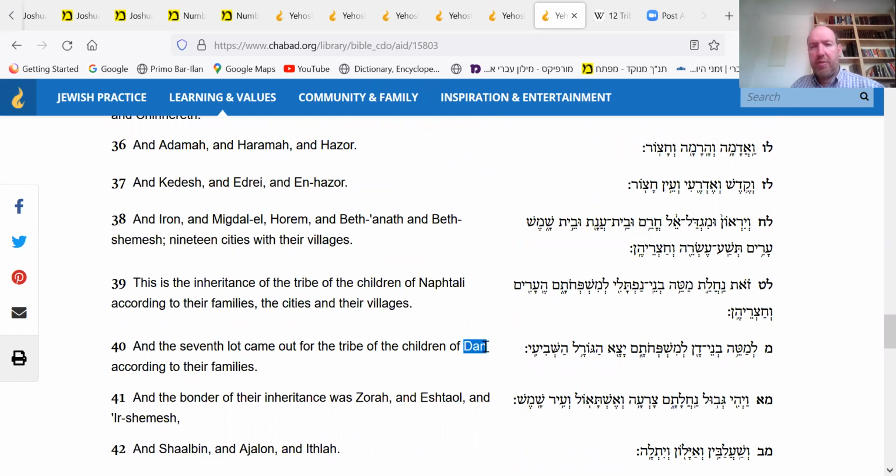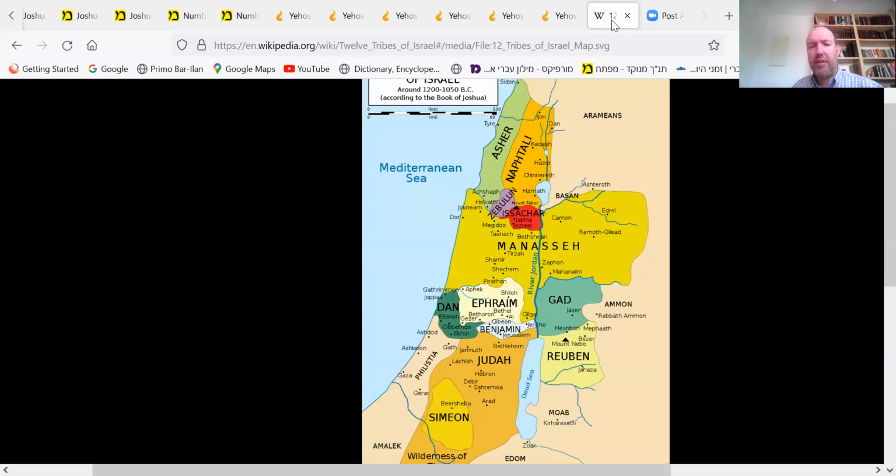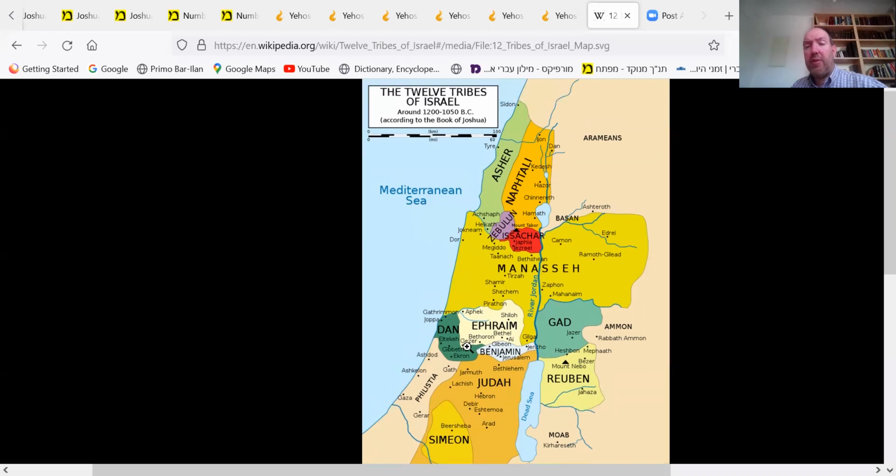Let me give you a little geographic perspective of the tribes here. So we said the tribes we had after taking care of Benjamin and Shimon, then we have Issachar, Zvulun, Naphtali, and Asher. You see to the north, Asher also stretching into Lebanon, right? Sor and Sidon are mentioned as part of their borders. In other words, Lebanon was clearly part of ancient Israelite borders according to the book of Joshua. That's within the areas of Asher.